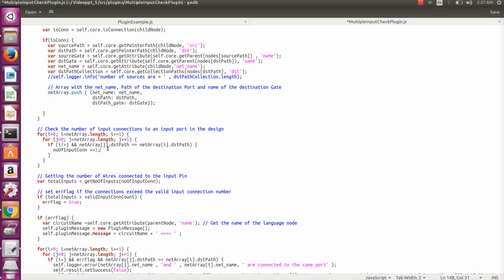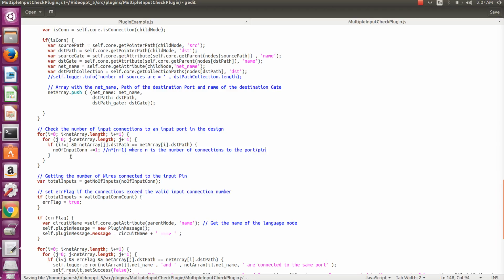This will give you n into n minus 1, where n is the number of connections to the port or pin in this case.